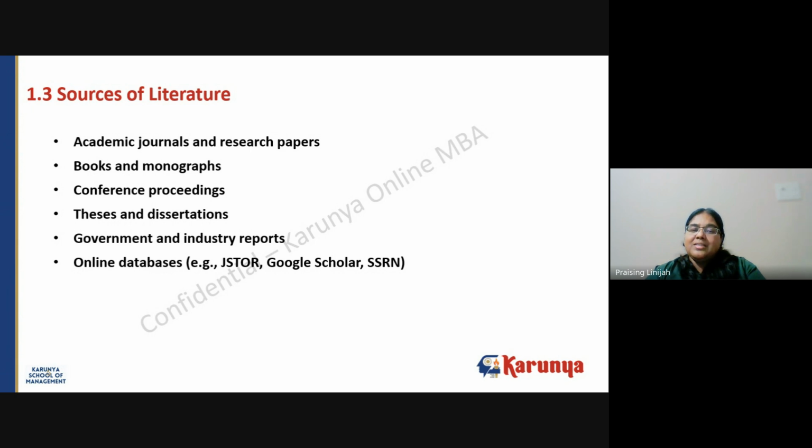Academic journals and research papers are the gold standard for credible research. Books and monographs help us deep dive, and conference proceedings and theses offer novel insights. Then industry and government reports offer practical and policy level perspectives. Again, it depends on the area of your study, the area of your topic, the research area.